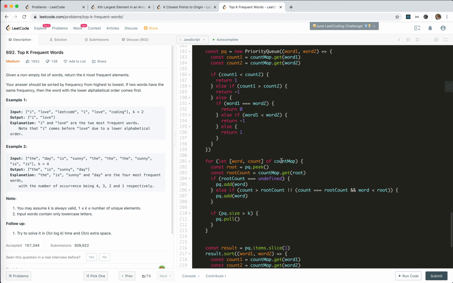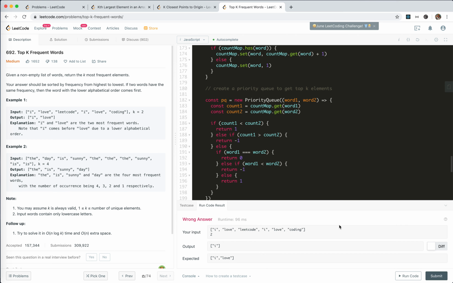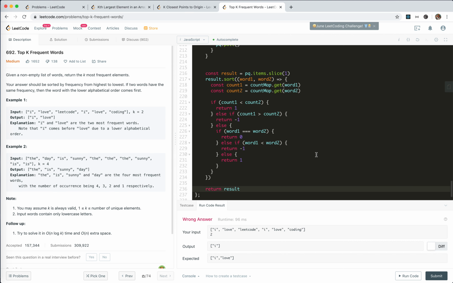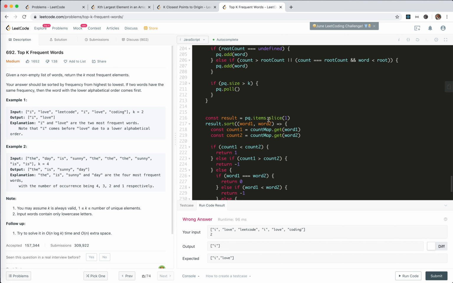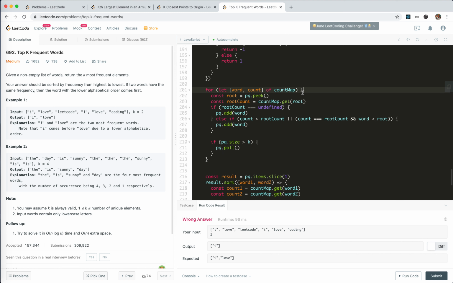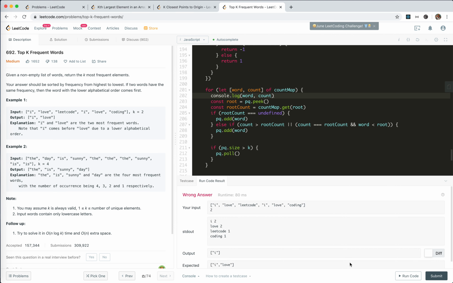Is this okay? I don't think it passed. Of course, we got a problem. Let's log the word here. Log the word count. We got I. The count is all right.